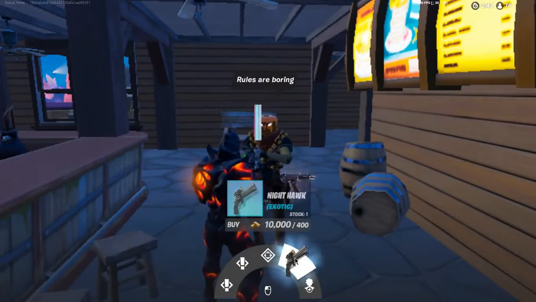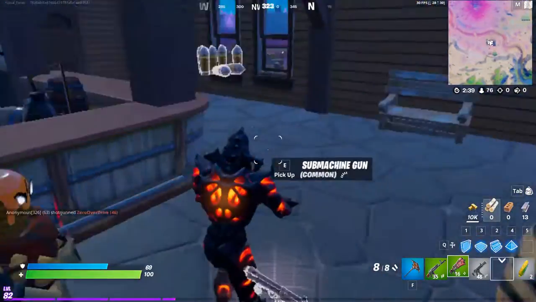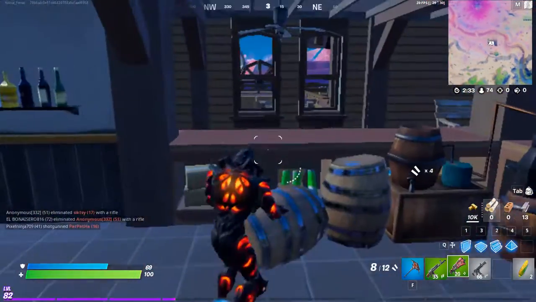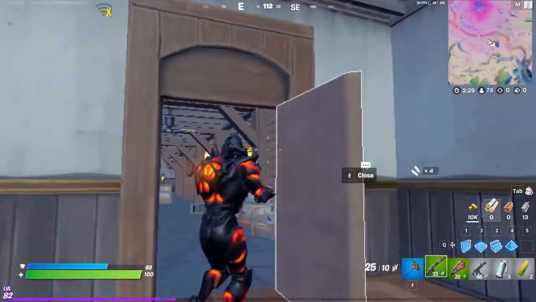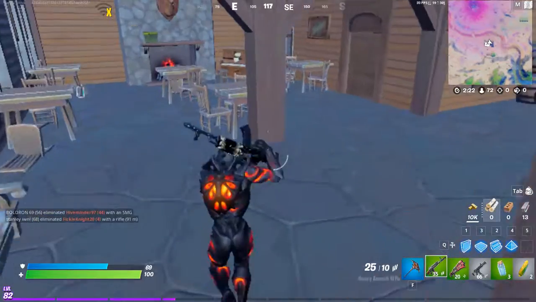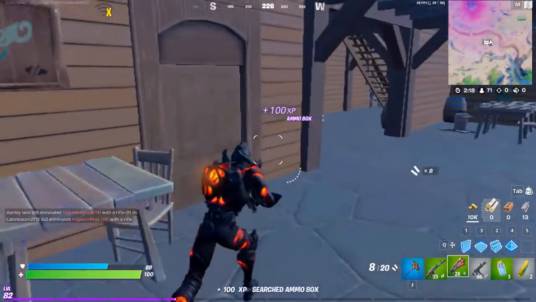But yeah, here's a Nighthawk. Oh my god, move. Okay, we'll buy it soon. Let's loot up for a bit. We'll also, I guess, hunt someone, so we can look for them. We found minis. But watch this. We're not gonna regret it. Watch this, guys.